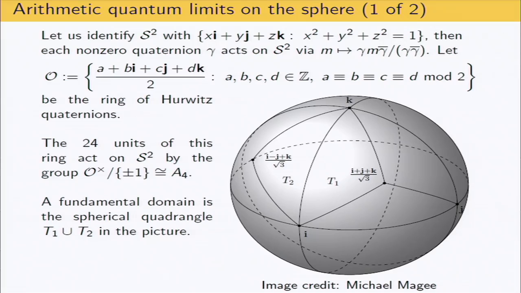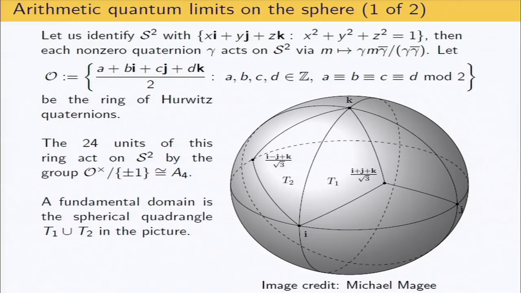The unit Hurwitz quaternions, well, there are 24 unit Hurwitz quaternions. They form a group isomorphic to SL2(F3), and plus or minus 1 acts trivially, so then you get PSL2(F3), which is isomorphic to A4, and I want to mod out S2, as is the usual thing to do, by the action of these units. A4 describes the symmetry group of the tetrahedron, and it's fun to think about how the A4 group acts on the tetrahedron by rotations.